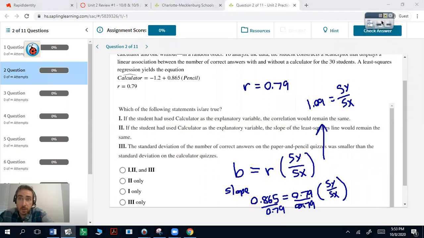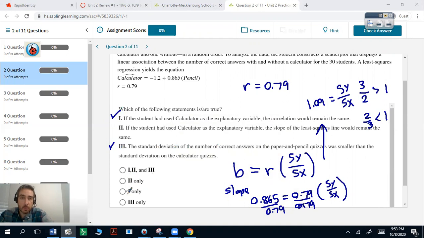So let's say this was, I don't know, this was 2 and that was 3. Well, that's not the right numbers. That will get you 1.09, but you can see that if I divide these two numbers, I'll get a number greater than 1. But if I did 2 divided by 3, that would be a number less than 1. So that's actually true.